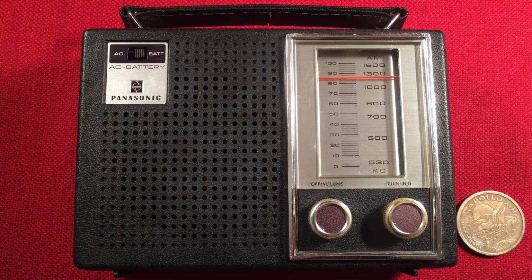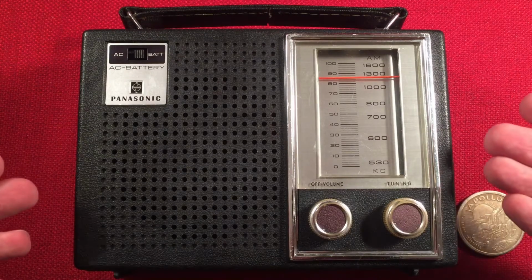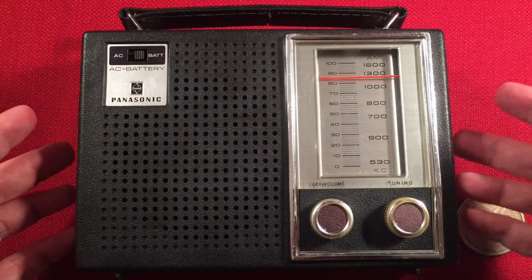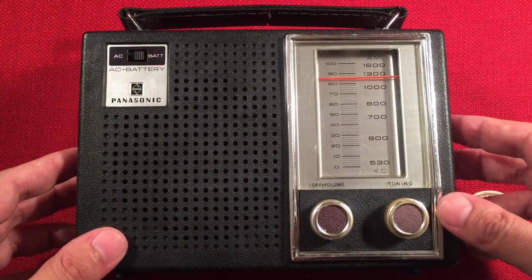In front of us, we have the Panasonic R-1597 AM portable radio. I purchased this radio for a total of $20 off eBay, had an issue with a corroded battery compartment that the seller didn't mention. He took 10 bucks off, so in the end, it cost me $10. Sweet. You always got to contact your seller if you buy something like this and it's not quite what they advertise. Sometimes they'll work a deal with you. In my case, 10 bucks is pretty good. If I had to put a new holder in it, it pays for itself then.